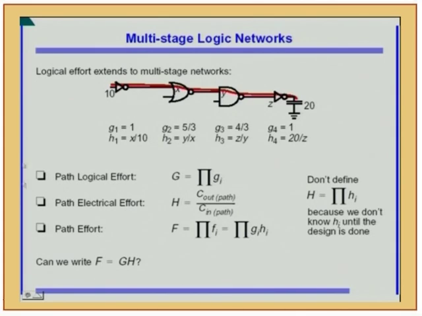This example is not unique or anything, it is just to have a chain of four gates. Initially the inverter is here and the last is also an inverter. In between there is an XOR gate, OR gate and then two-input NAND and NOR gates. So I now start for the path from here to here. Let's say C input has a unit of 10, and C out has a unit of 20.